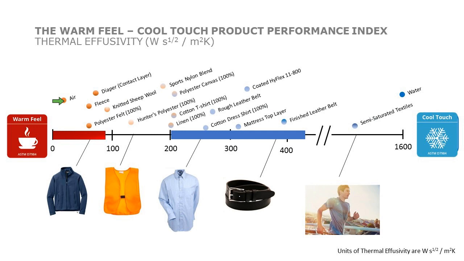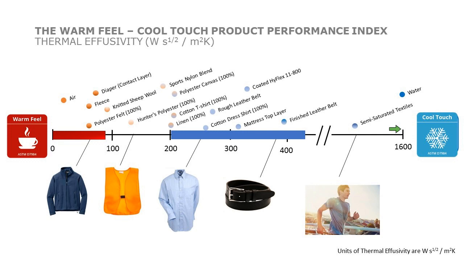It's why you think of materials like down, feathers in a jacket as being quite good in terms of insulation and warm feeling. It's the interstitial air between those feathers that is doing most of the heavy lifting in terms of providing that sensation of warmth and that insulation quality itself. There are a number of different textiles and fabrics that would typically fall in a lower range of effusivity and be associated with a warm feel to the material. A good example would be a fleece material.